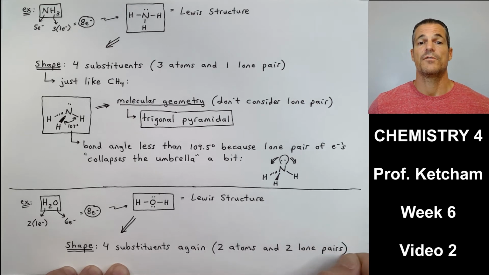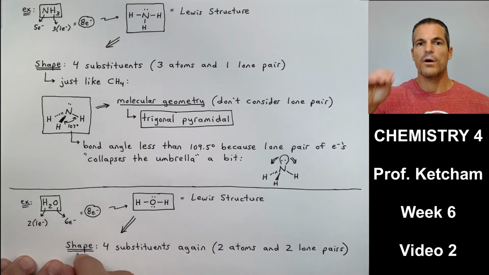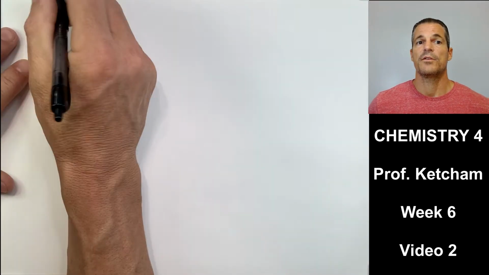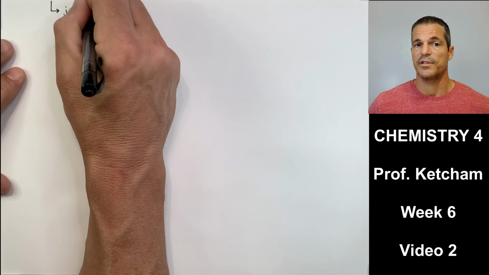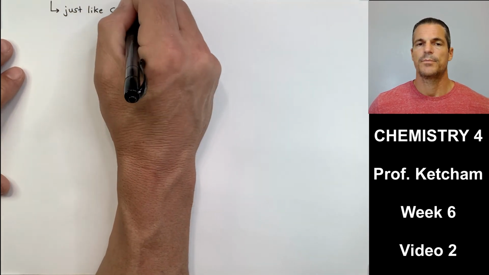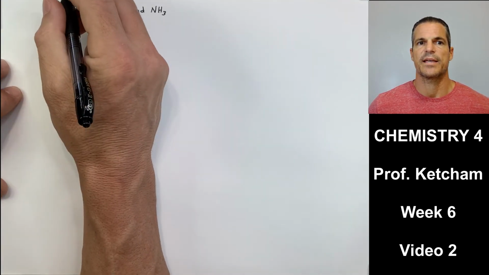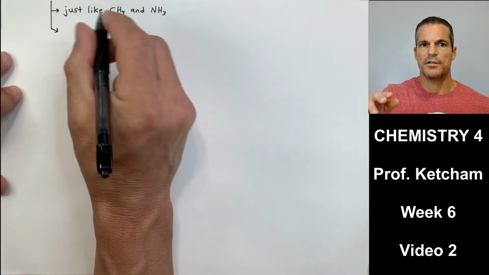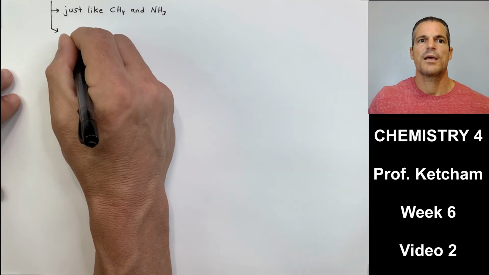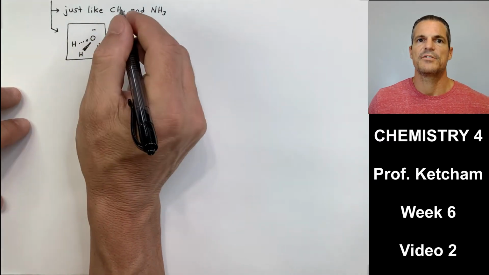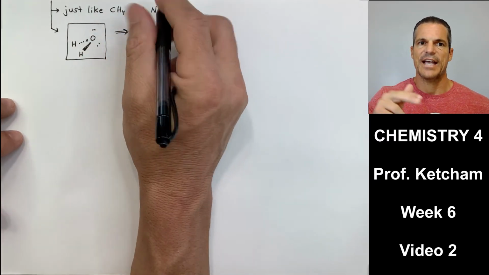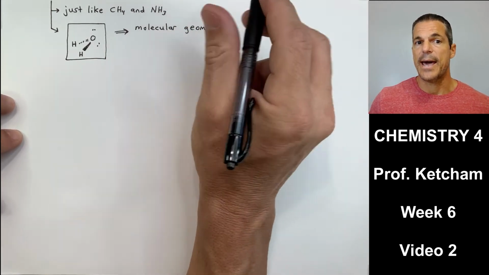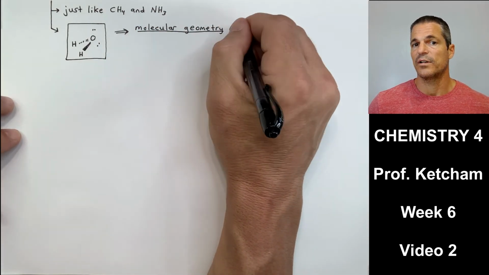So I have to do 4 attachments, that is a tetrahedral arrangement. So I'm going to use the first 2 positions, which are in the plane of the page, to put my lone pairs in. And you'll see that when I get set up here. Oxygen, lone pair on the top, lone pair to the bottom right-ish. And then I'm going to wedge my hydrogen out, and then I'm going to dash my hydrogen back. So if those lone pairs were atoms, this would look just like CH4 and NH3.